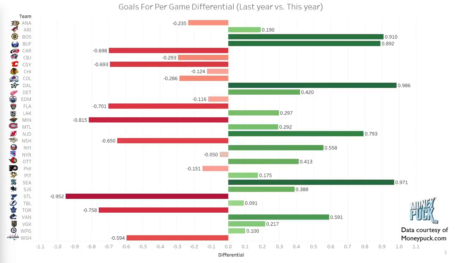This graph shows the goals-for-per-game differential between last year and this year. St. Louis is the worst offender — almost a goal per game worse than last year. Last year they averaged 3.77 goals per game; this year 2.81. There aren't really any logical answers as to why, as they had almost no turnover with the same top nine. This may indicate they're due to regress upward toward the mean and goal production may increase from here. But it also may tell you to stay away from deeper Blues waiver options until they figure it out. They use two power play units, so you see Justin Faulk and Torey Krug as potential options quarterbacking separate units.